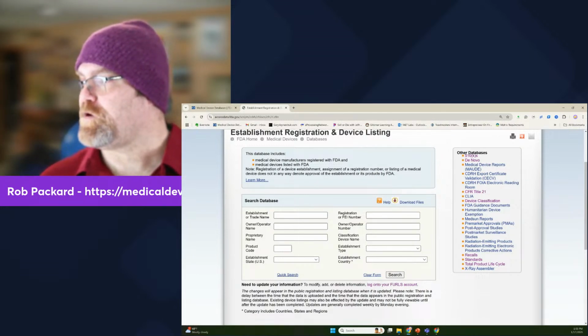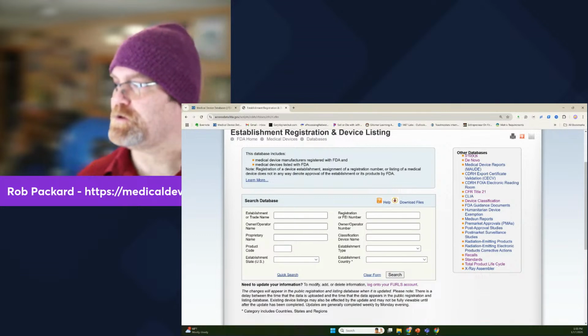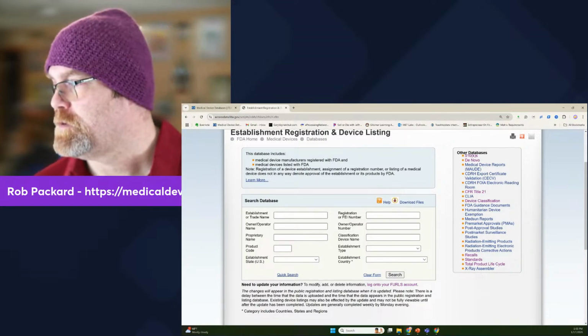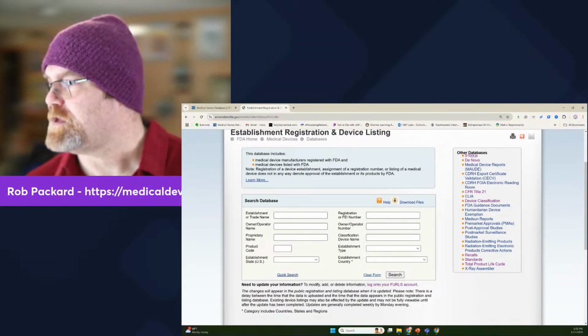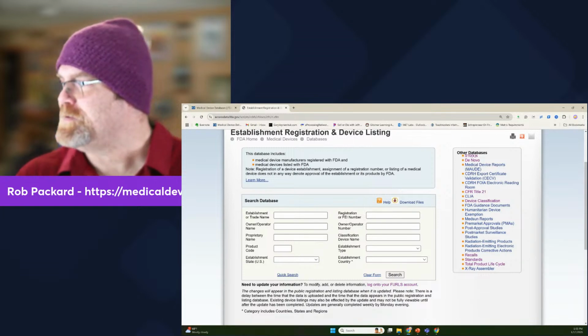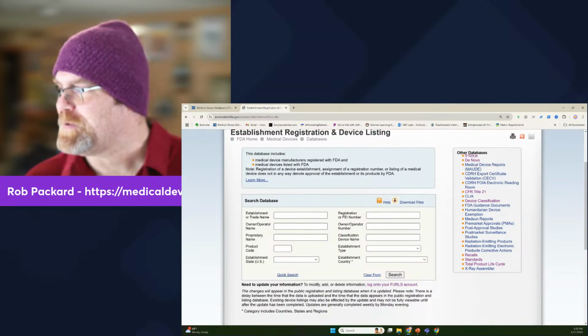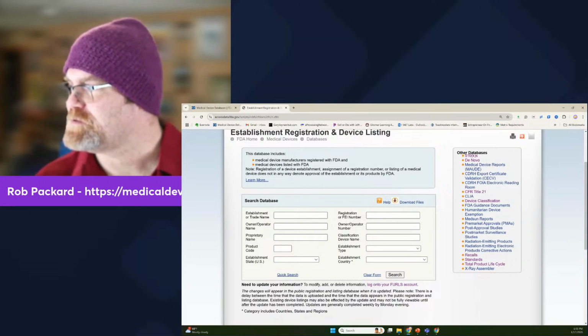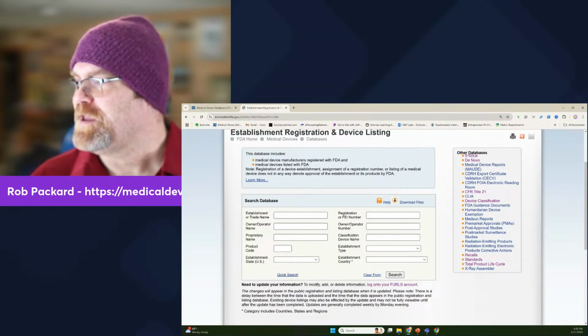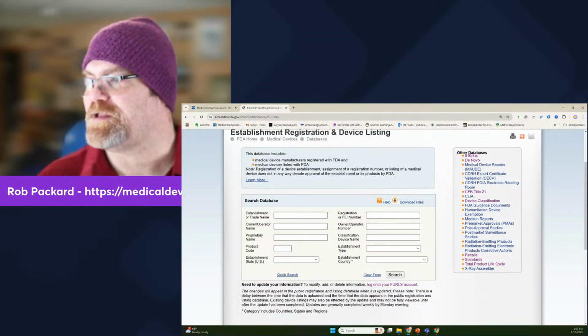Oh, wait, before I go, Rick Stockton left some comments. I wasn't looking at my other screen. We're in luck. So Rick says, cool thing. In my lifetime as a mechanical device contract designer, I never used this site, and knowing what it is and the resources it contains can be a great resource.